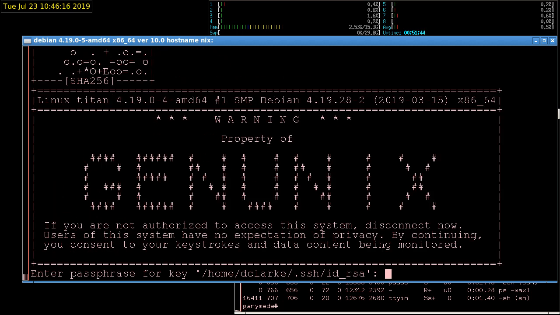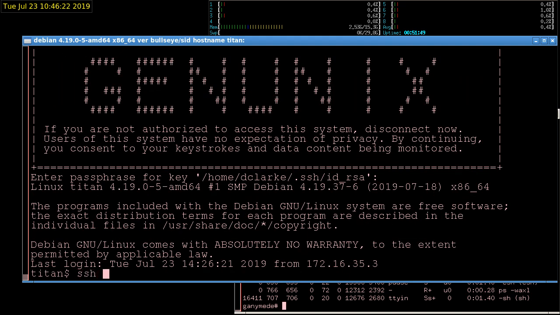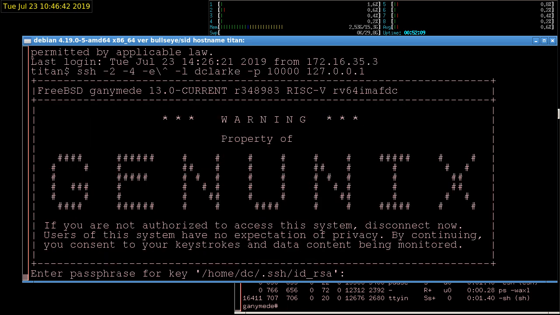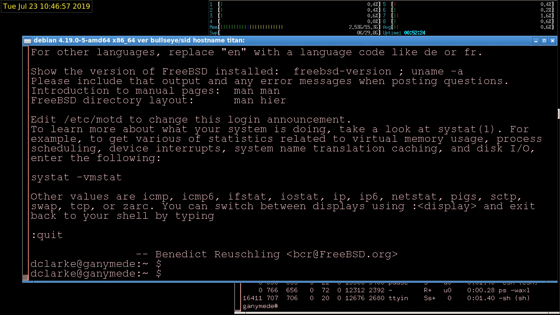Okay, let me just log in first off to the host box. Done, and then from there, I've got to do an SSH, and I need a control character. I'm going to log in on a port of 10,000 to localhost, 127.0.0.1. This is really user-friendly, let me tell you. And there it is, there's Ganymede, comes back and says, yeah, I'm here. Well, if you're there, what happened to you? Where did you go? And look at that, we're back in again.